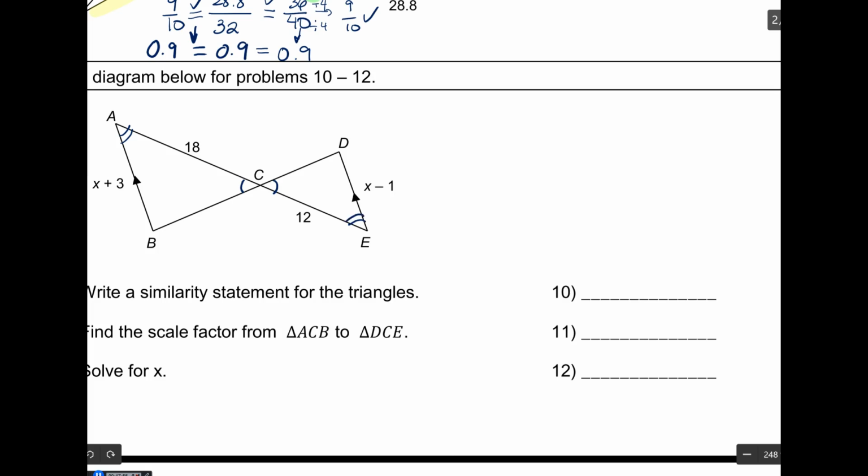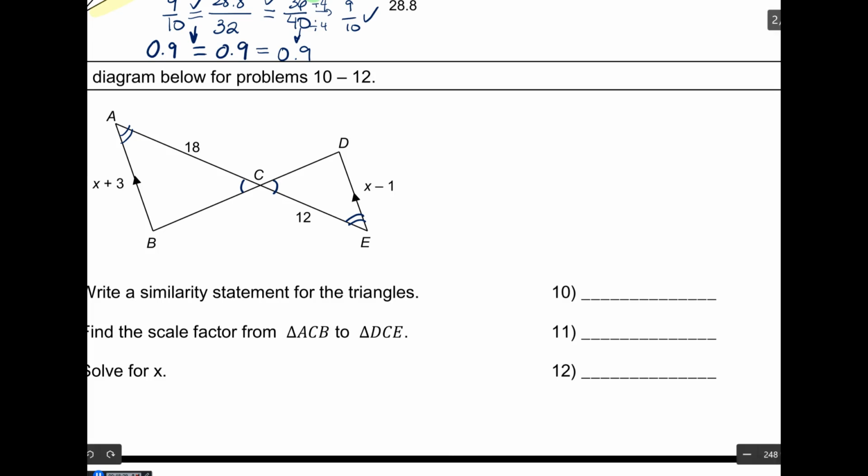Well, first thing I would do, let's make sure they are equivalent. But you didn't ask for that. Well, I'm trying to help you, so I'm labeling things that we know are the same. So I know at point C, there's a pair of vertical angles. Since these two parts right here are parallel lines, I'll have a set of alternate interior angles. Angle A and angle E will be congruent. So that will help you name them.